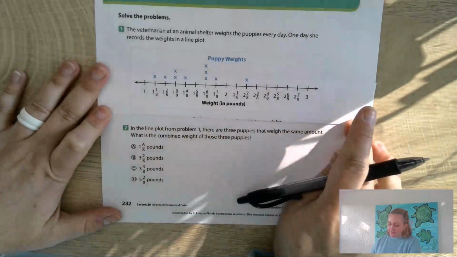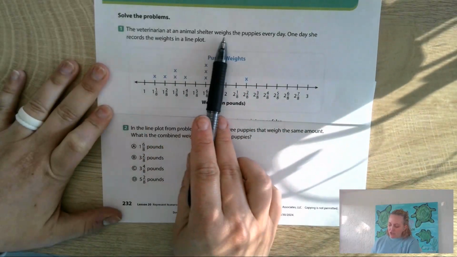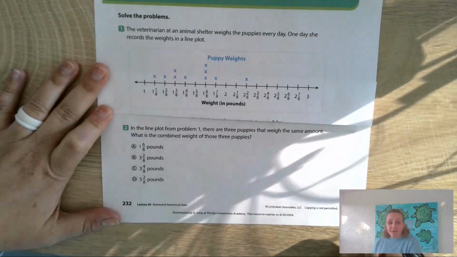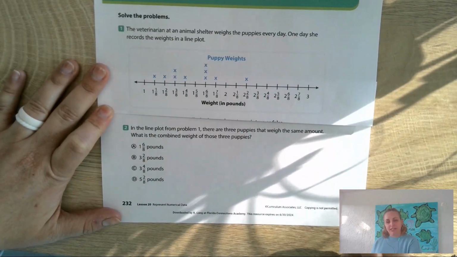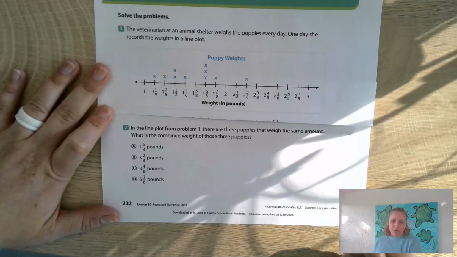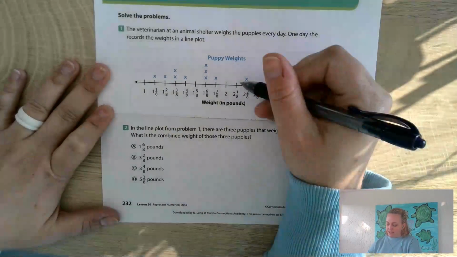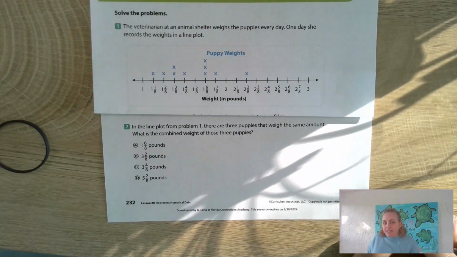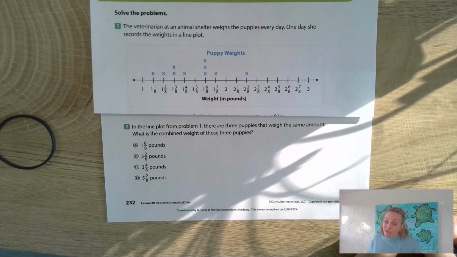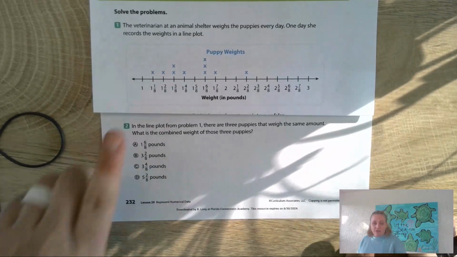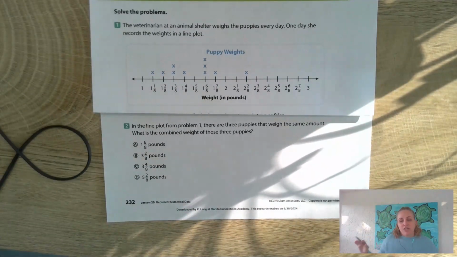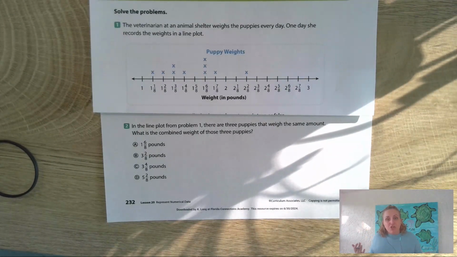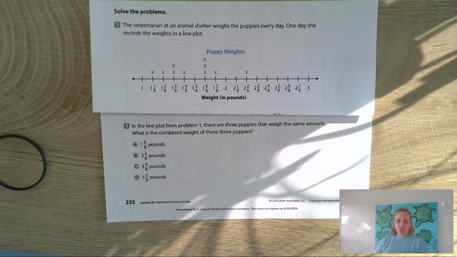All right. So the veterinarian at the animal shelter weighs puppies every day. One day she records all of the weights. And again, this is going to be really important. They will do that because they want to see how well the puppies are growing. And if there's a puppy that's really big, like this guy over here is way bigger than the rest of them, why? Is it the breed of puppy that he is? Maybe that puppy's eating more food than some of the other puppies, like this little guy over here, and so that's why. So they kind of can ask questions about the puppy's health to make sure that the puppies are strong and healthy and growing the way that they should be growing.